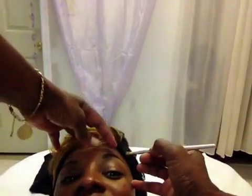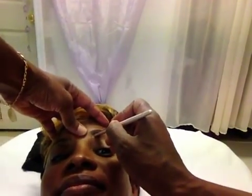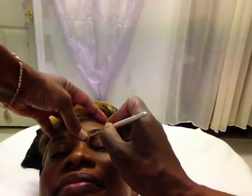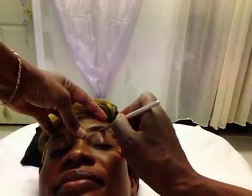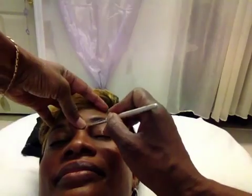And all we're going to do is start from the inside of the nose area, hold the skin taut, and just take the eyebrow shape all the way underneath where you've penciled in.